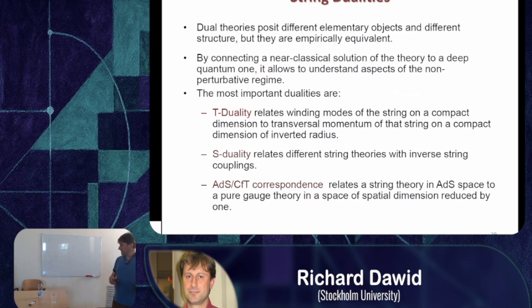Then a few years later, the AdS/CFT correspondence was discovered, a different type of duality that relates a string theory on AdS space to a pure gauge theory, a conformal gauge theory, at the boundary of that space, so in a space of spatial dimension that is reduced by 1 dimension.